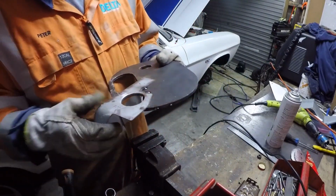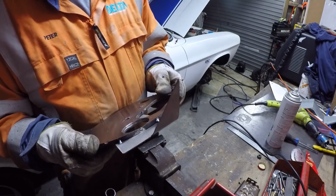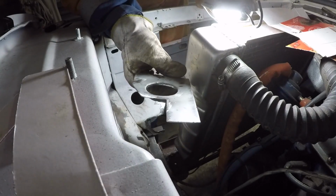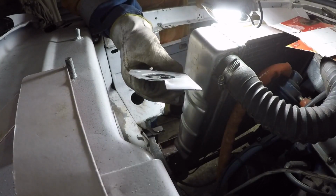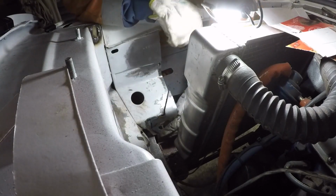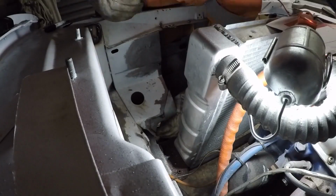That'll do that, so I'll go and whip those tacks off and see if she still fits in the car. It's looking alright for its raw form. By the time you sand over it and paint it, it should be looking pretty suave. So, now I'll have to try and weld that in there. If I achieve that, we'll be doing alright.